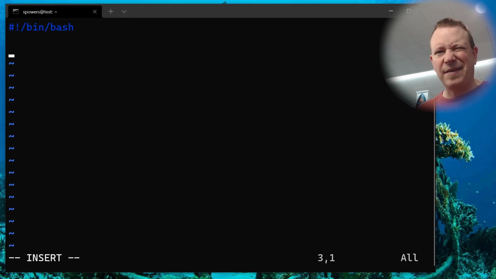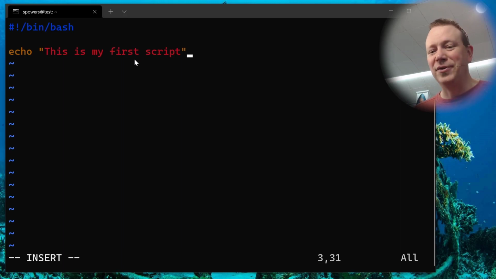Usually when we're writing example scripts, we'll use echo. And this is my first script. See how it did that nice syntax highlighting? You can tell that you're doing the syntax correctly because it did the nice color codes for us. But anyway, so this is a complete script. I'm going to save this and show you how it works.